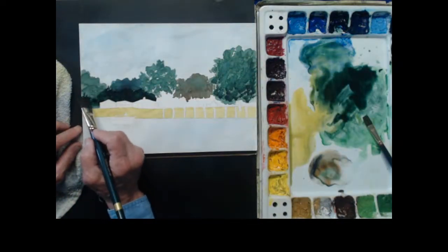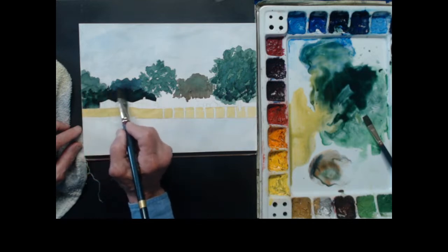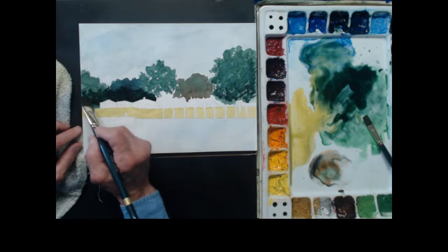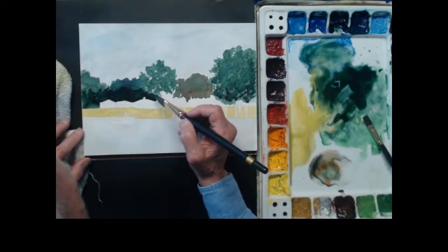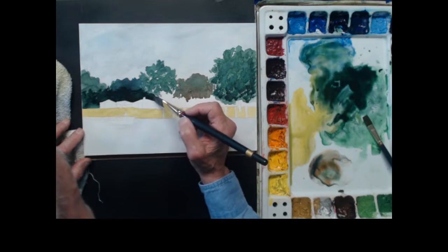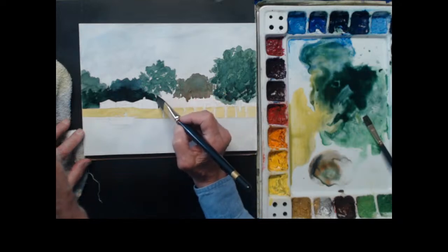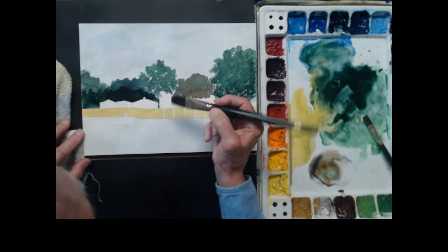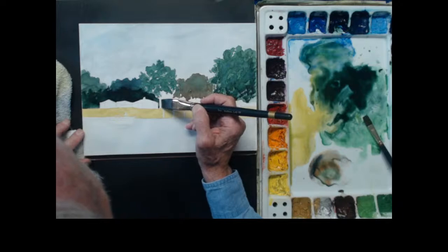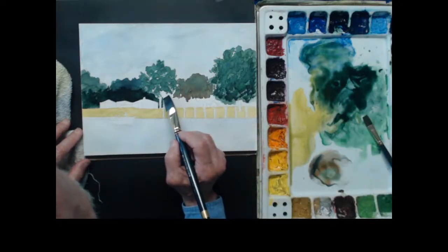Okay, just checking the edges a little bit to make sure, get a little variety here. And coming on this side of the building, I'm going to paint around the tree trunk. I'll paint the tree trunk separate using the corner of the brush. Use the corner of the brush just like I said before, just like a round brush. Comes over here like this. Get some more dark paint.